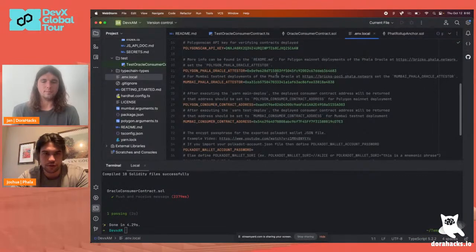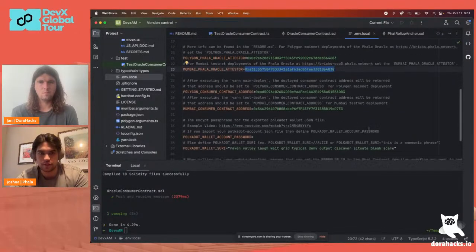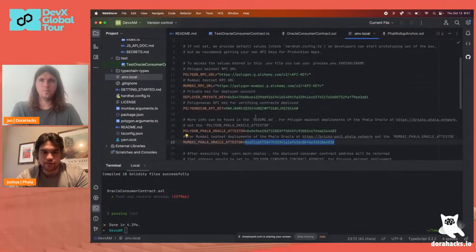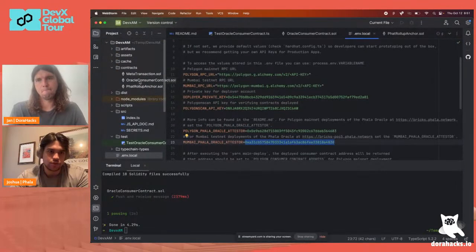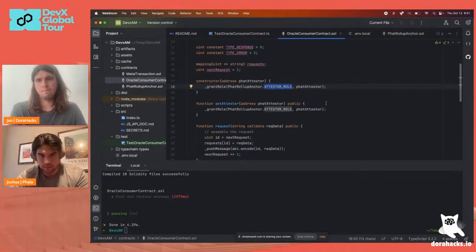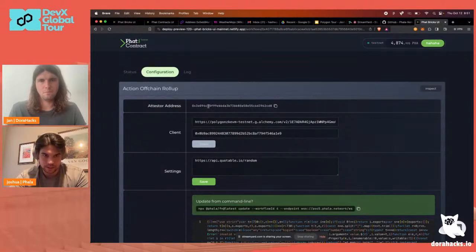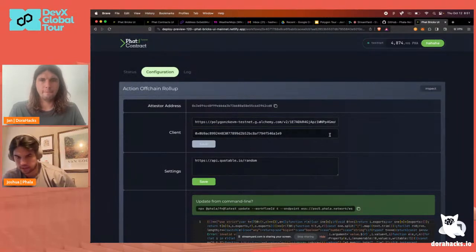Even whenever you run a command locally, it'll ask you to set this Oracle attester as well. But just to show that and show where it is in the code, this allows this address to make the call, and then the gas account pays for the gas to execute the transaction. So kind of like the paymaster in this case.